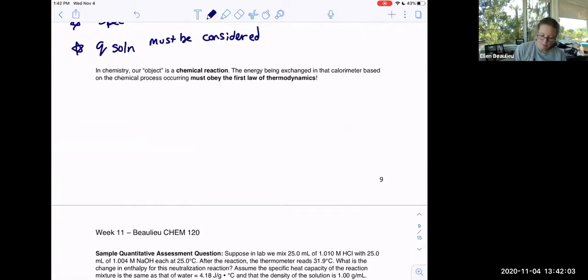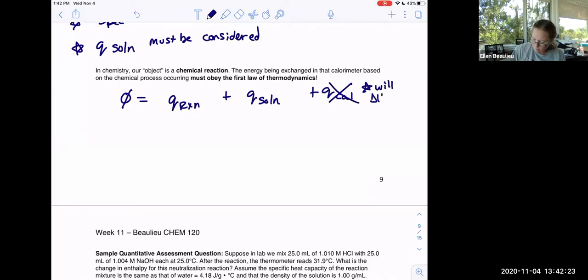Let's think about why mathematically. In this lab, we're going to have the reaction that we're interested in, and we're going to have the surroundings, which is the solution that reaction is contained in. And we're going to ignore the calorimeter. I want this to be a thought question. We are ignoring the calorimeter. Should that make the delta H that we calculate be too low or too high?